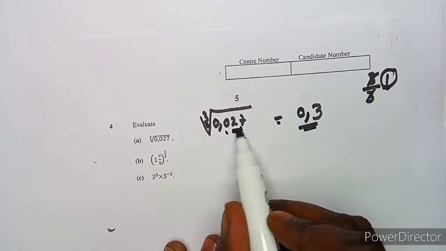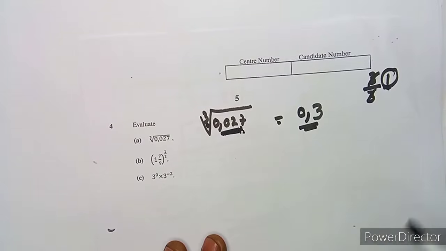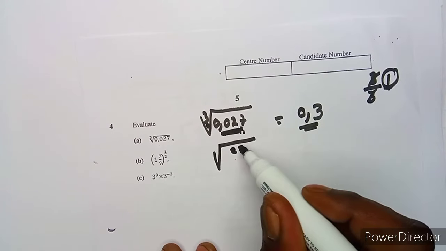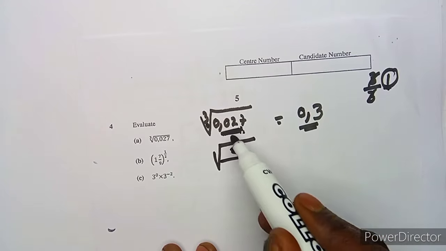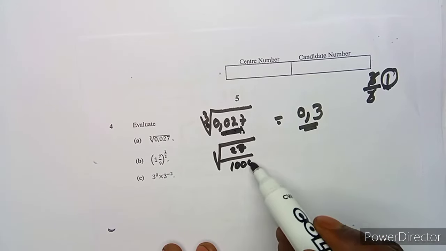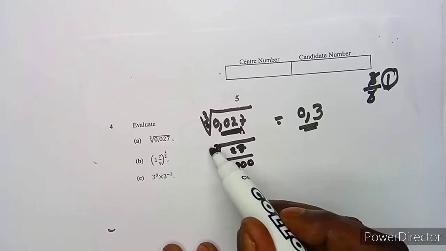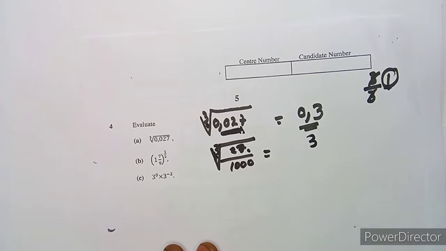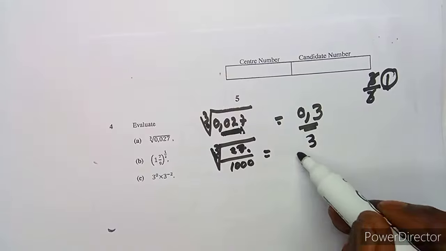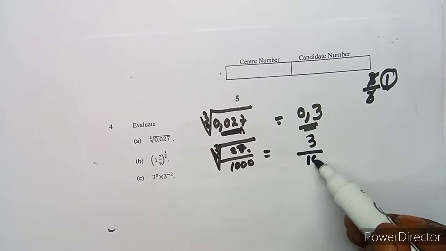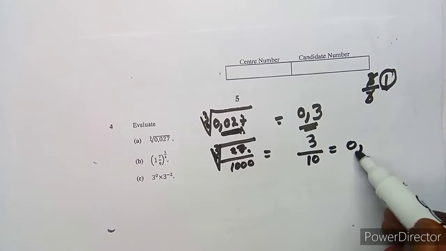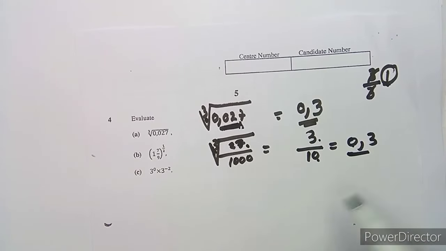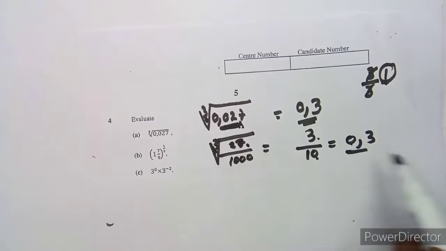Or you can convert this 0,027 to a fraction. Simple like that. It is going to be 27, just take the whole number here, over how many decimal places? 1, 2, 3, which means you're going to divide by 1000. But this is the cube root, remember. So you're going to find the cube root of 27, which is 3, the number that multiplies itself 3 times to give you 27, over the cube root of 1000, which is 10. So 3 over 10 as a decimal is 0,3. 10 into 3, that's 0 into 30. I think this one, guys, you are used to this. All right, so as you can see, you're obtaining the same answer. So you choose, but that's our A.